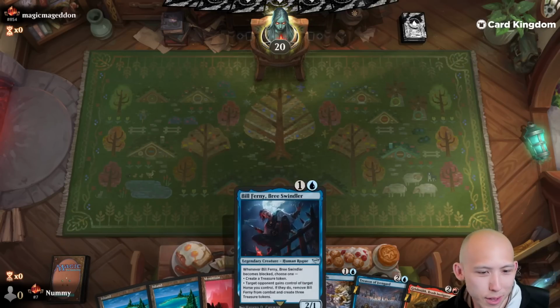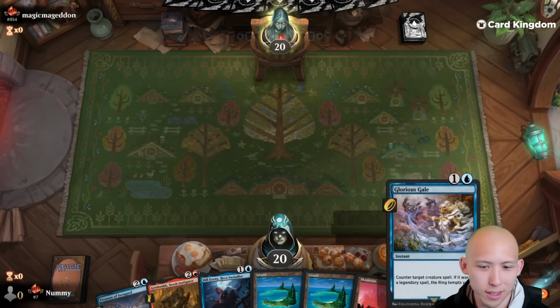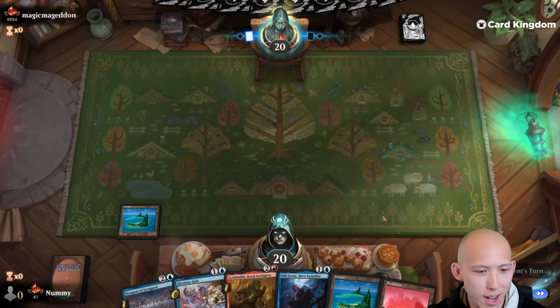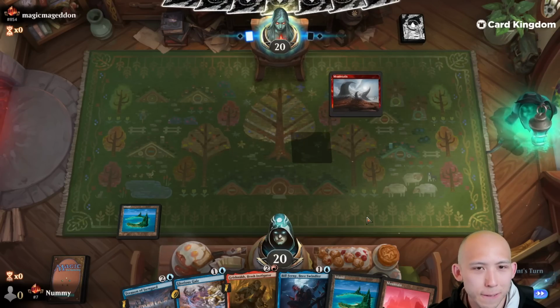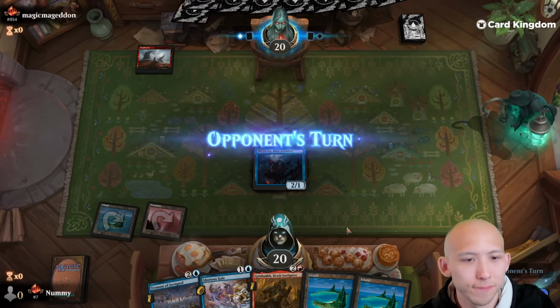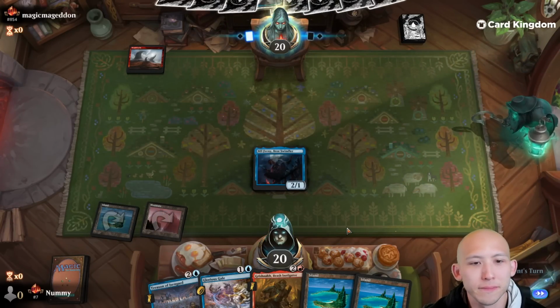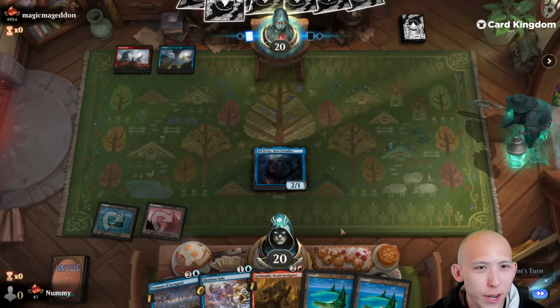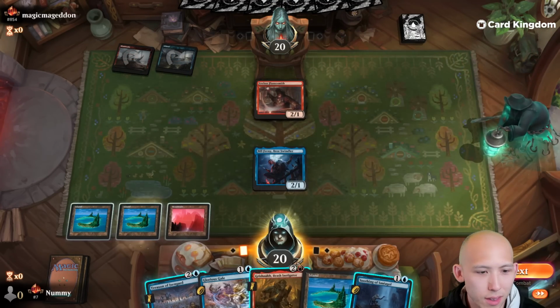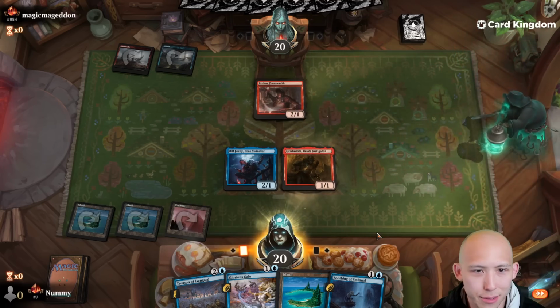next, where we're on the play with a pretty good looking hand. 2-drop Bill Ferny, 3-drop Grishnak. Not a bad hand by any means. Blue-red mirror match! And they have a Flamesmith. Alright, let's just play out Grishnak and attack for 4.